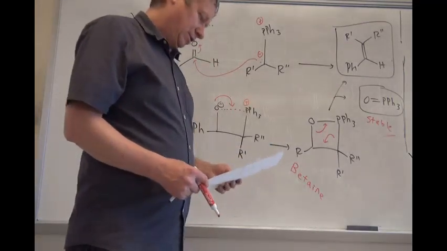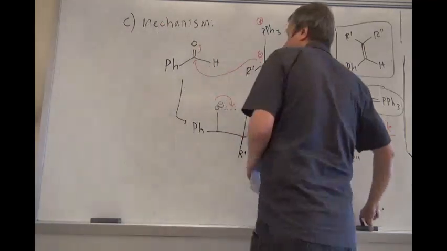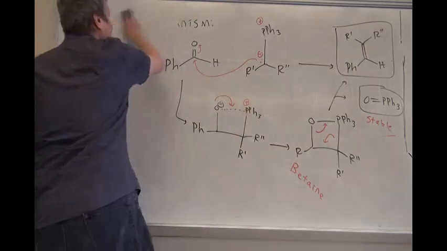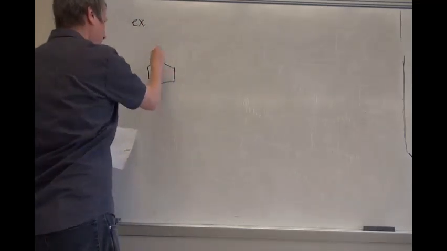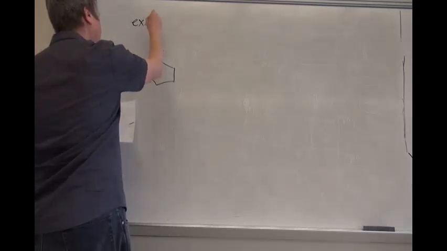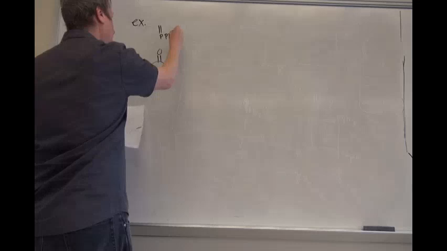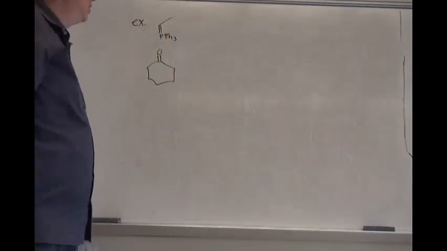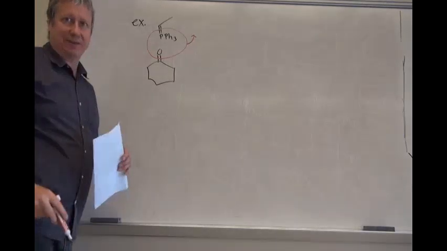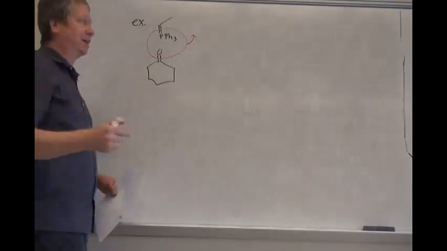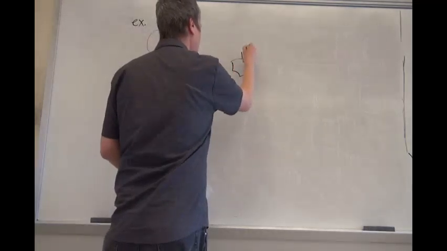Let's do a couple more little examples. All right, so that was the mechanism. I did this kind of example before, again. So, what's the product of this? If you line them up, it's really easy to see. And you kind of just say, well, these things go away. That's not a mechanism. But it is a useful tool to see what the product is going to be. That's the product, okay?